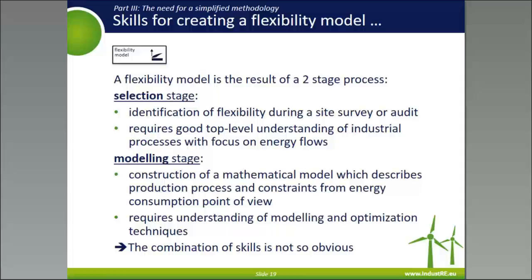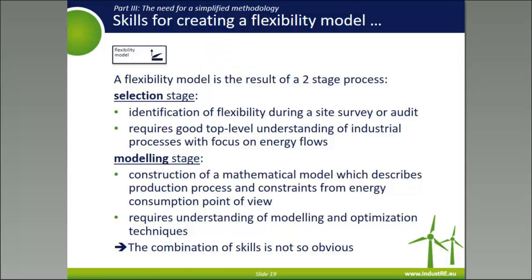But then comes the tricky bit, the modeling stage. Suddenly you have to translate all of this into a rather mathematical model which describes the production process to a certain level, all the constraints, what's connected, what's not connected, what's possible, what's not possible from an energy consumption point of view. And that requires quite some understanding of modeling and optimization techniques. And the combination of these skills is not so obvious in many cases.